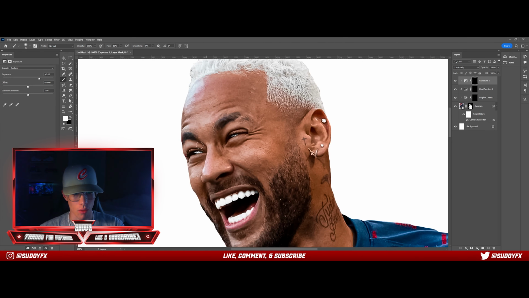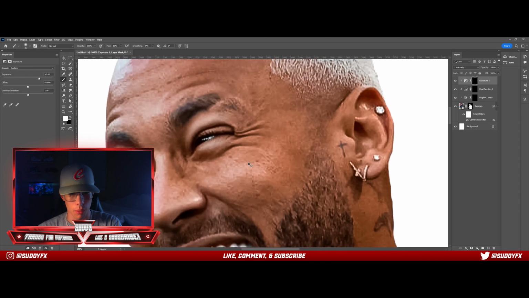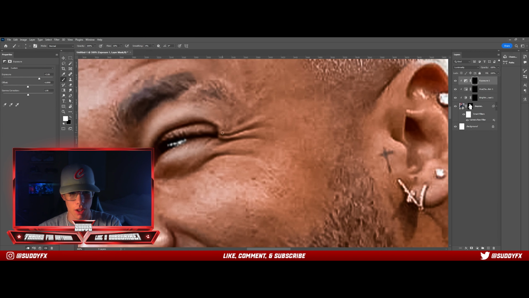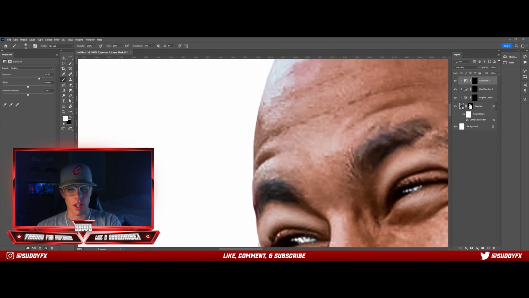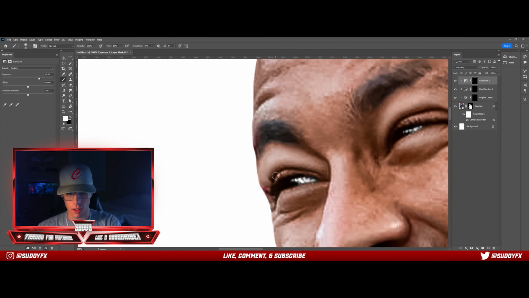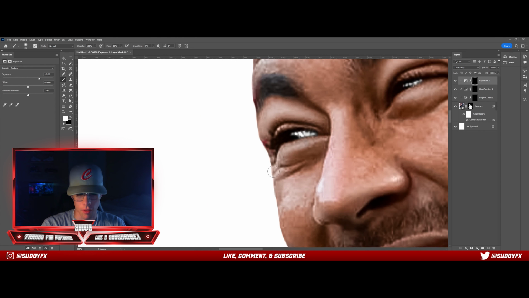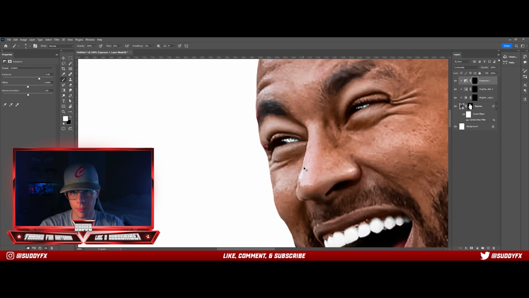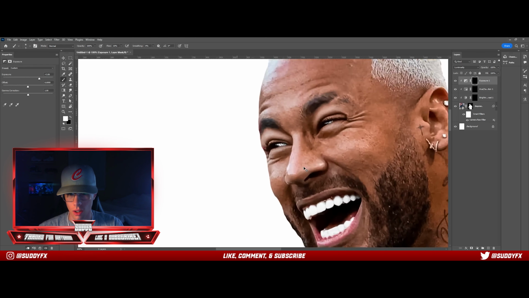And so I will paint over the highlights on his face. So pretty much anywhere that is light, I paint over. So like for example here, you're going to want to bring the brush down. You're not going to want to keep a big brush and just generally go over it. That's how you burn players and make them look messy. There's definitely a few Instagram users out there, I won't name names, but you know who you are, who do that, and then they look like they have been in an oven for way too long. Anyway, we are going to continue.